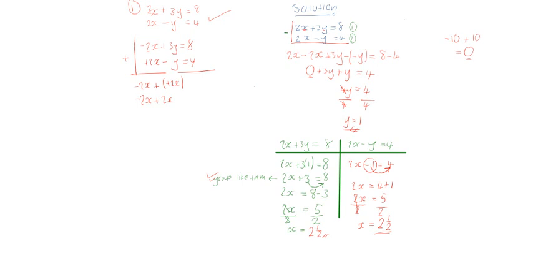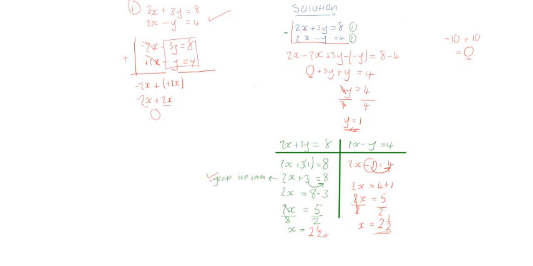So we're going to use the same concept here. We know that these numbers are the same. This is 2x and this is 2x, and the first one is negative, the second one is positive. So 2x minus 2x will give us 0. That simply means we have eliminated this variable x. Then it will be easy for us to find the value of y.